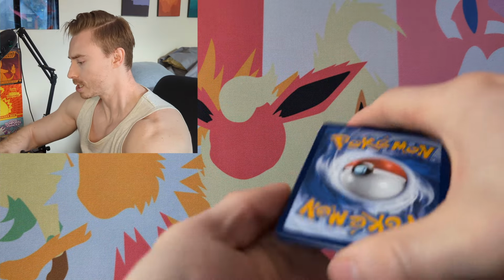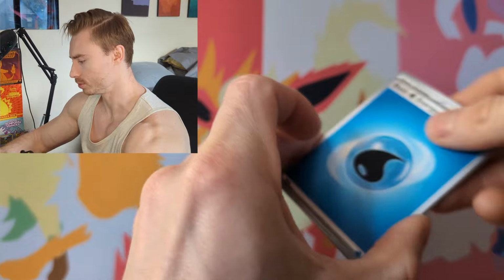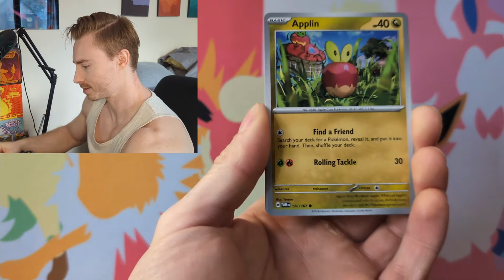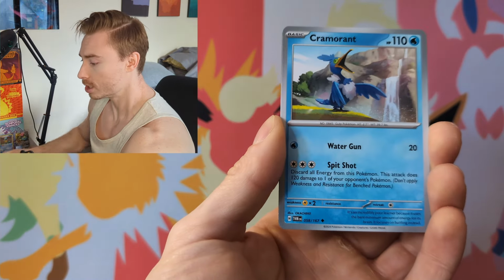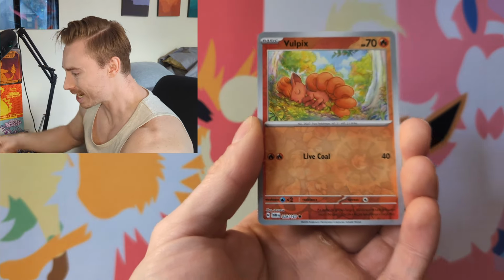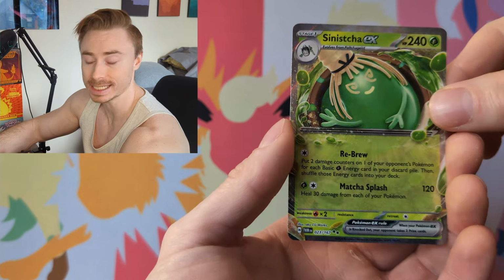All right, with the first one, we are going to guess fire for my Torkoal. No, it is water. I was gonna say water, but I guess you guys don't always have to believe me. Swirlix, Litwick into a Kirin. Oh, a Cramorant into a Tadzagiri and a Chansey. And we started off with a Vulpix and we get a Sinischai EX.